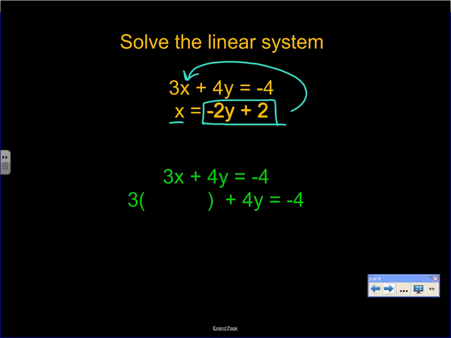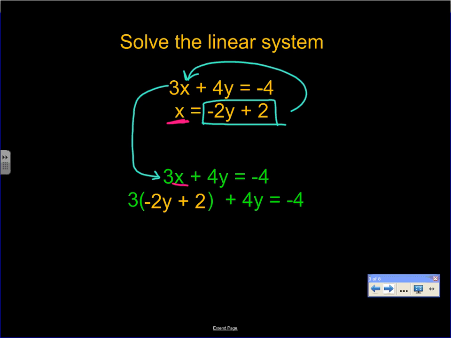Look at what we've done here. Top equation, right? 3x plus 4y equals negative 4. It's the same. And now look at what I've done on the second line below. There's a big parentheses there. What is that parentheses for? Well, I have x, and what is x equal to? If I look right here, x is equal to negative 2y plus 2. So I'm going to take this negative 2y plus 2 and plug it right in there for x. And you might say, hey, why would we do this?